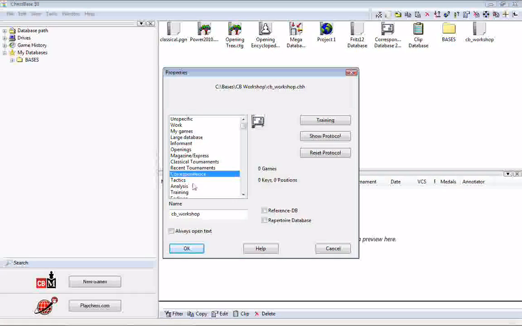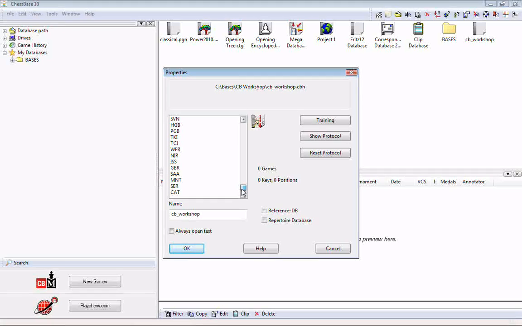There's a whole bunch of different choices. I mean a whole bunch, by the way. If you scroll down, there's a whole lot of stuff for different kinds of databases. And then if you scroll down a little bit more, you come across a whole bunch of country abbreviations. There's a whole lot of people that like to do databases on the internet where they collect all the games played in a particular country. Well, there's a wonderful way you can identify these different databases, by clicking on the abbreviation for the country, and here you get the icon that has the national flag of that nation, which is pretty cool.